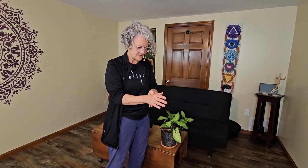Because this is a yang meridian that we're massaging, I was taught to go light and quickly, not dig in deep. But one of the things that I was always encouraged to do by my teacher is to always listen inside. There may be times, and there have been in the past, where I didn't want to massage at all. I just wanted to hold the spot because that felt right. I was guided to do it, and so I just did it. And so if that happens to you, fantastic. Just listen.